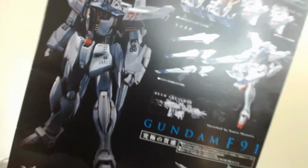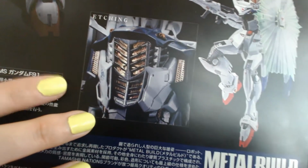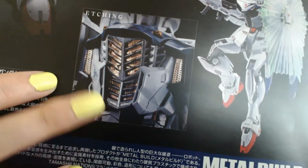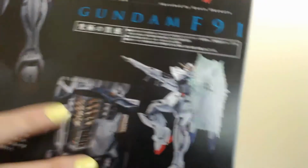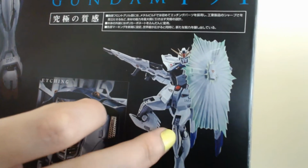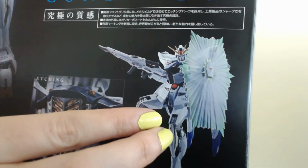So yeah, first things first, here's the back, here's the artwork. It shows all the pieces, and what's really great about this kit is it's etched along with metal, which is why it's so gorgeous. If you look here, that gold is just as pretty as you'll see it, and it's really truly stunning. Now, the beam shield here, I'm not a big fan of it. When I picked it up, it's really flimsy, and we'll see that soon. But it's kind of neat that you can go ahead and get that too.